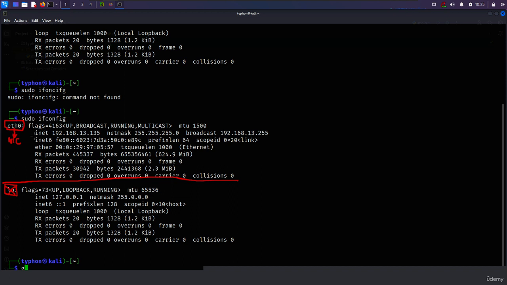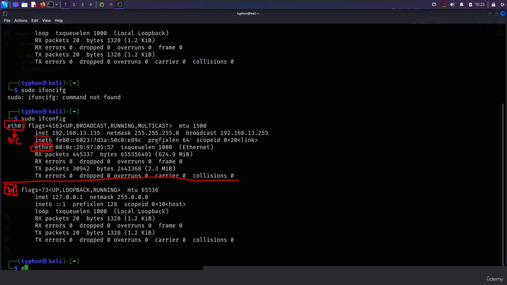The inet field, this first inet field, represents the private local IP address of the Kali machine. And the inet6 here is obviously the IP version 6 address of the Kali machine. And here is the information that we're going to use in this lecture. The ether is the MAC address, and this is the field we want to change.